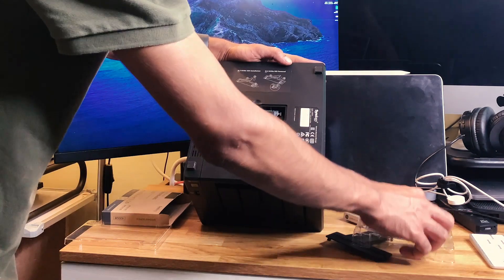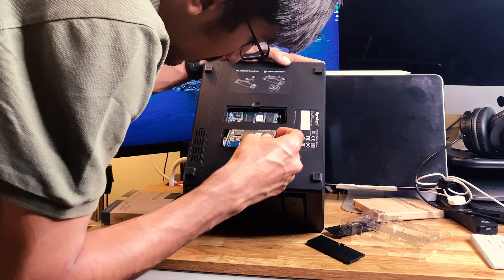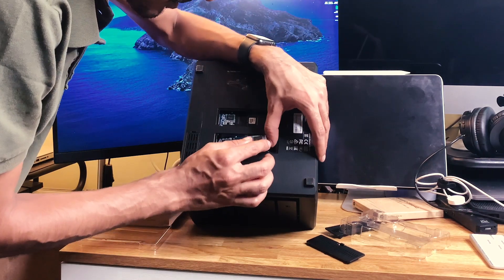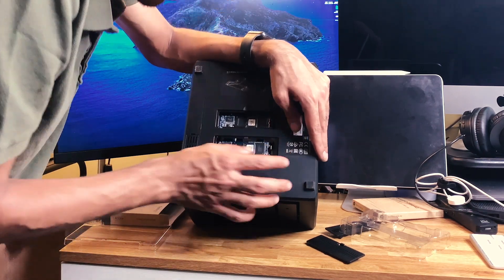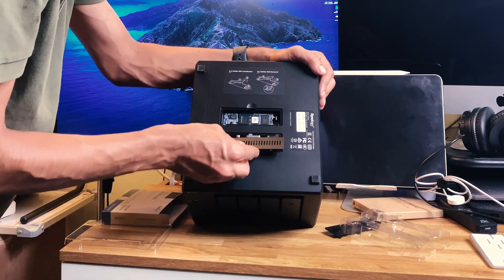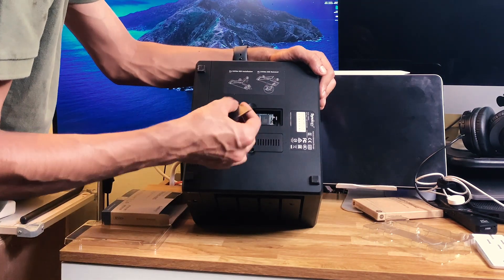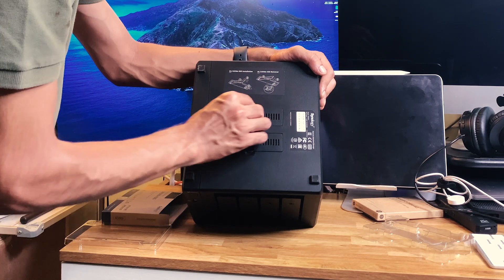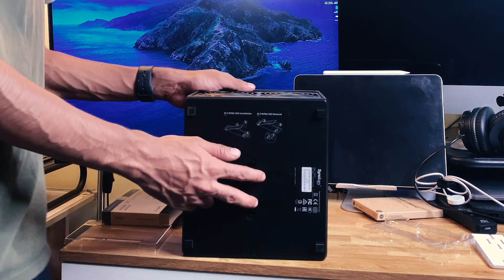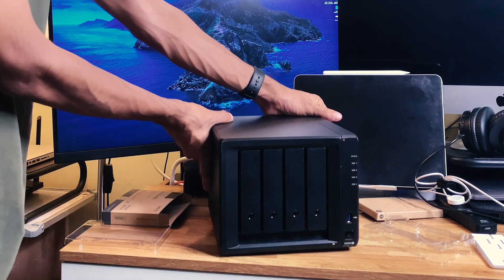Alright, that one looks installed. It's going to give us read and write cache. The hard drives that go into it are 7200 RPM, specially made for NAS purposes so they can run 24x7 and run very close to each other without too much vibration. This SSD is going to serve as read and write cache for those hard drives, so files that are often accessed will be easily opened.